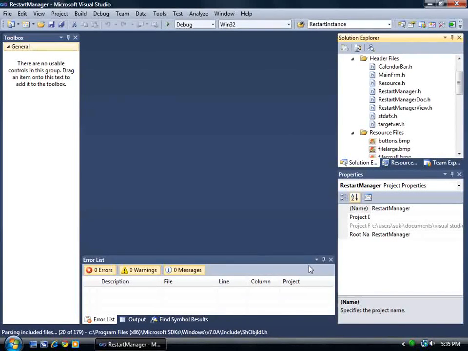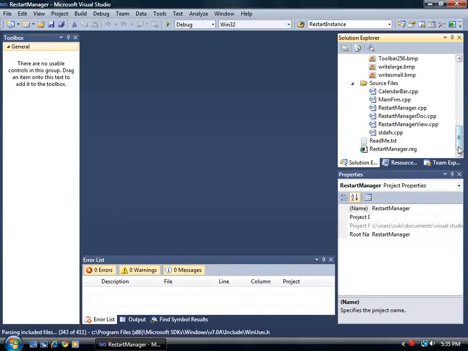And as I suggested before, in order for the Restart Manager to work, you have to implement documents, which is easy since I selected the document view architecture when I created the project. However, I still need to implement code to edit, save, and load documents. So I'll make a simple application that creates dots wherever I click the mouse. These dots will be stored in a point array, which will be written to our documents. So let's start by going to our document class.